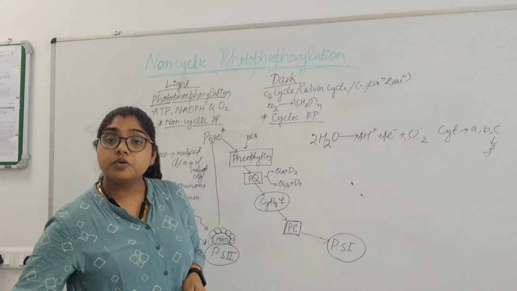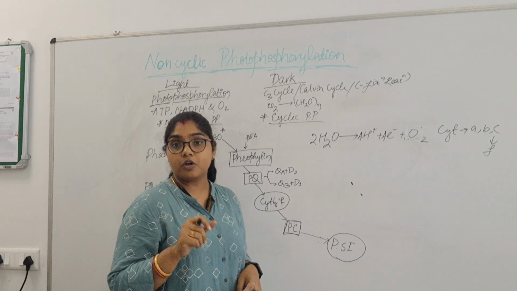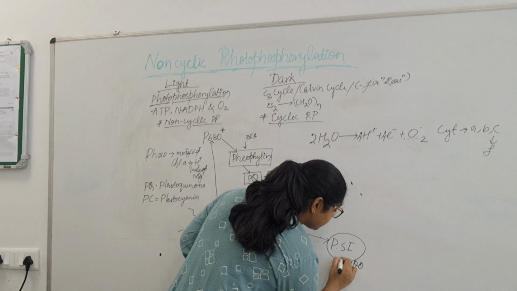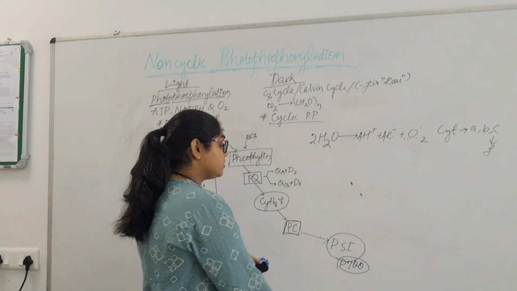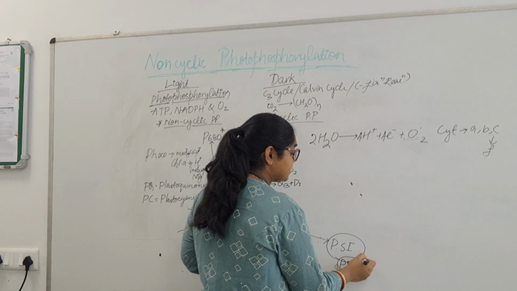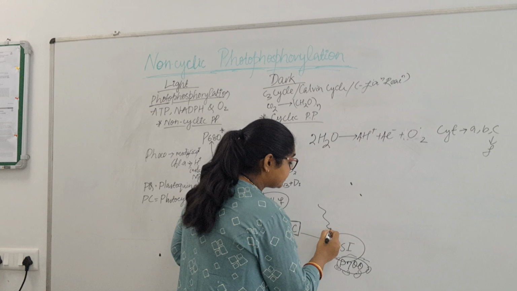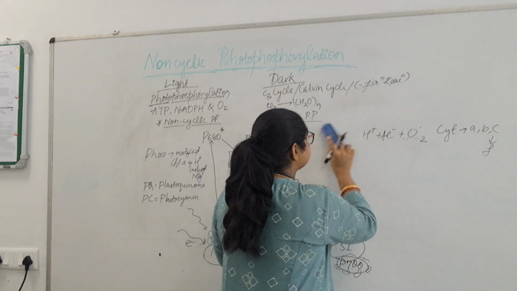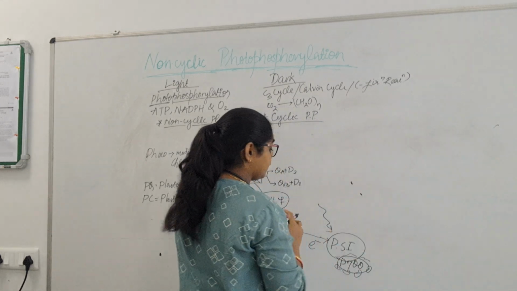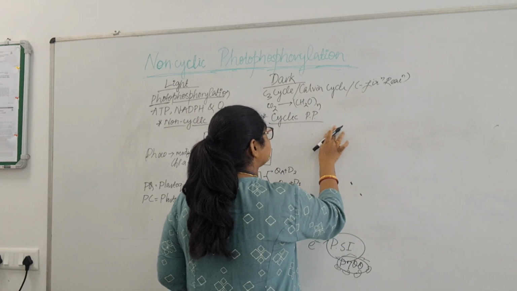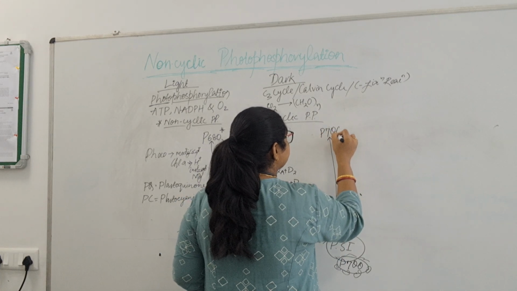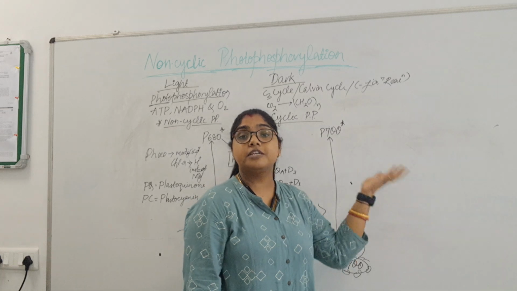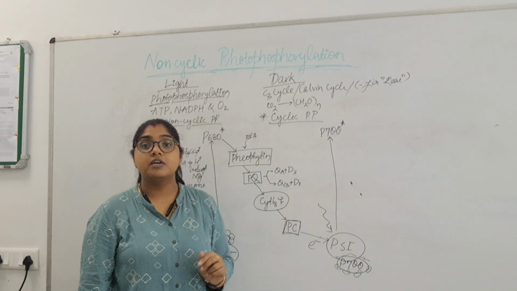Now also we know that in photosystem 1, the special pair of chlorophyll A molecules is known as P700, because it can absorb 700 nanometer light. This P700 has some light harvesting complexes. So it absorbs some light energy and also absorbs this electron. When it absorbs this electron, it gets excited just like photosystem 2. We denote that as P700 star. When it gets excited and reaches a higher energy state, to return back to its original state, it starts transferring the electron.